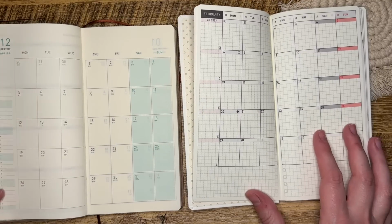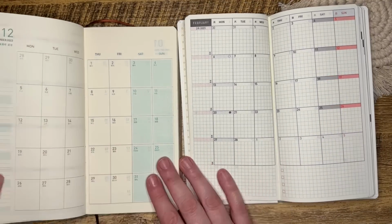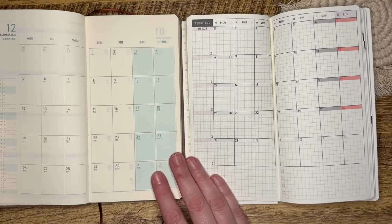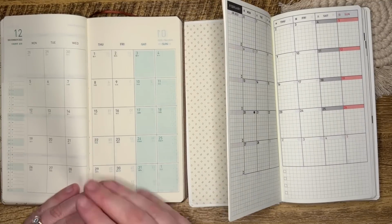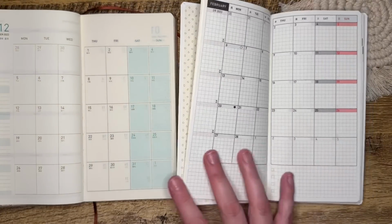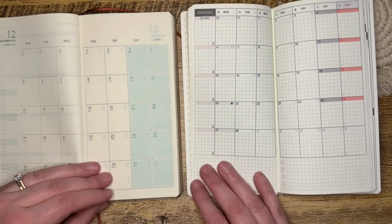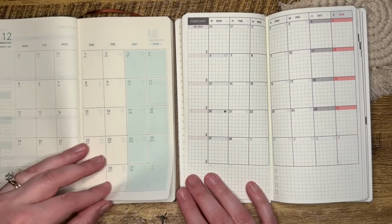If you didn't like this, you could just cover it up with washi tape. I like this though. I think maybe it's just, like I said in my last video, the whole planner boredom kind of thing. I'm not sure what you could fit here. That's pretty small to write in, but I like the way it looks. I think because there isn't grid everywhere, it has a cleaner look to it.